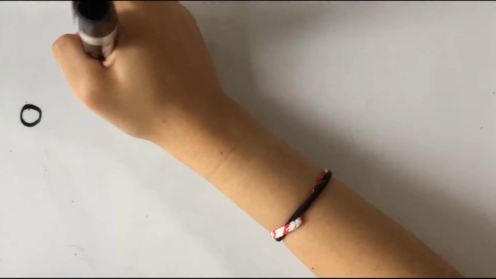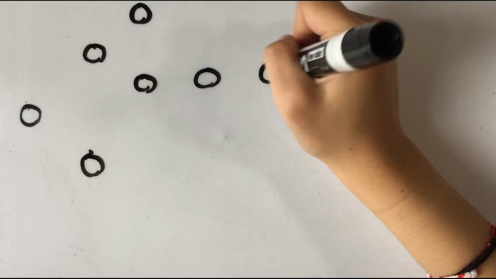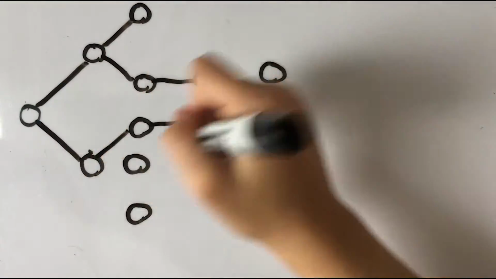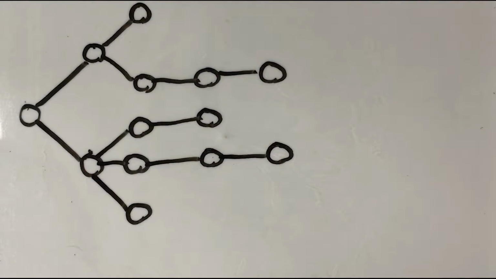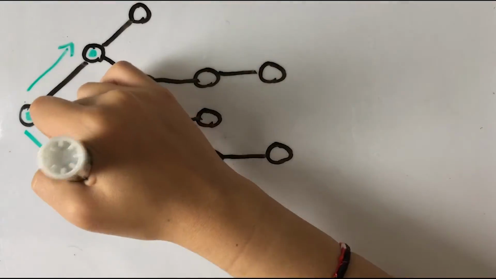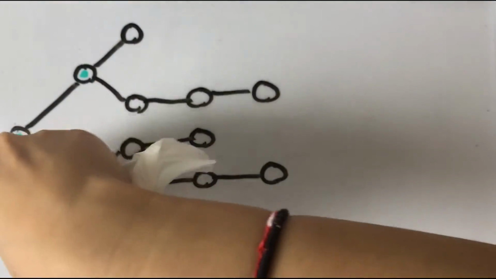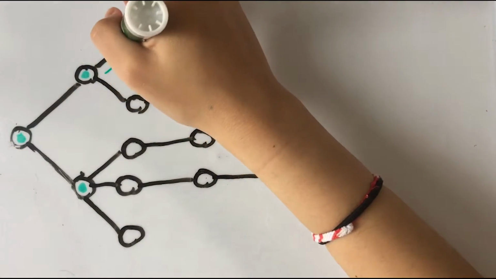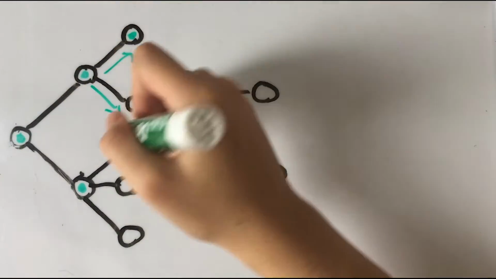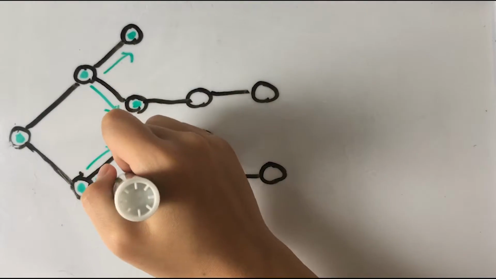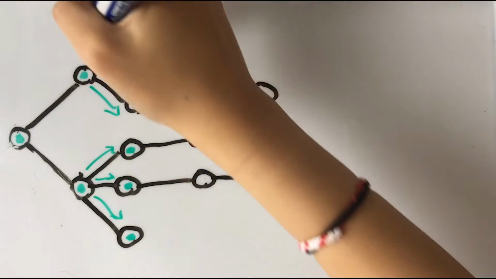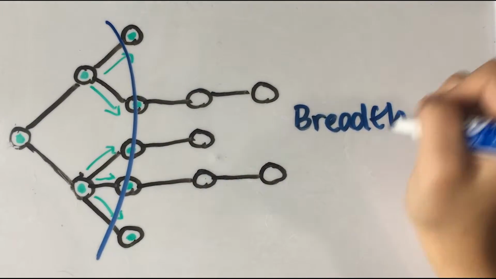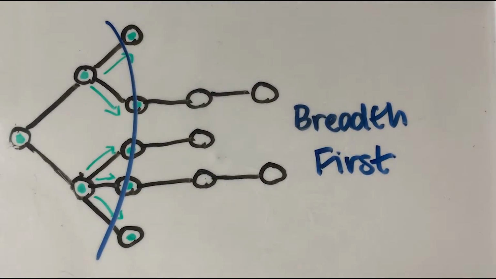BFS takes a different approach. Instead of exploring each unvisited neighbor one at a time, it visits all of the unvisited neighbors at once. First, it randomly visits neighbors of the starting node until all the neighbors have been visited. Then, it repeats this process for each of those visited neighbors. In other words, the algorithm first visits all nodes one edge away from the start, and then visits all nodes two edges away from the start, all the way until there are no more nodes to explore. Since this algorithm explores all pathways at once, it doesn't immediately go very deep into the graph, hence the name breadth-first search.